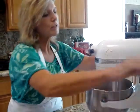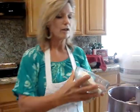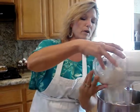What we're going to do is mix all this up first. With cookies, I always like to blend up all the other ingredients except for the flour, and then just do the flour last. That kind of gets it nice and blended. The trick with cookies is just to put the flour in as little as possible, and then they'll end up nice and tender. This is 1 3/4 cup of flour.